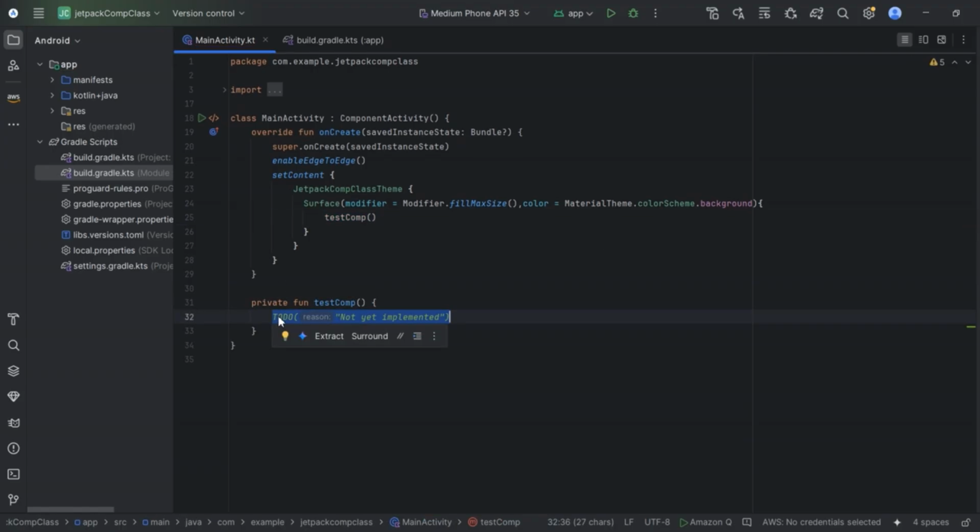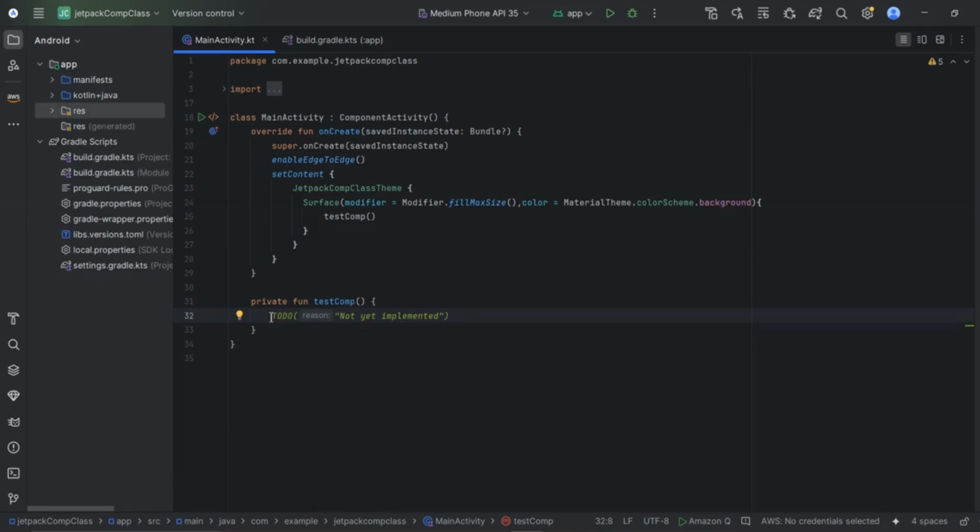Now within this function we're going to create a text and an image. The text and the image will be placed inside a box and a card. So we're going to see how we can implement that in our project.